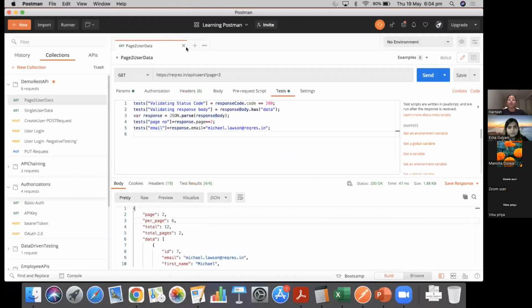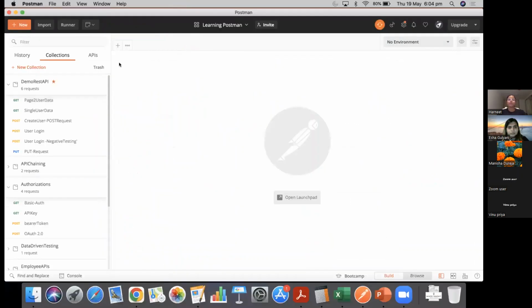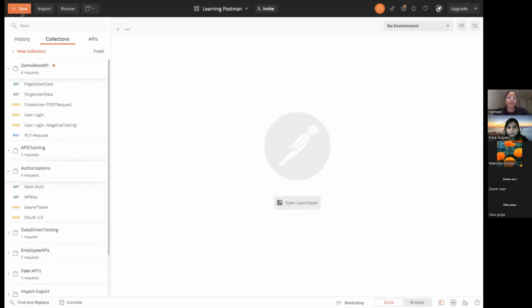Coming back to my Postman tool, you can create your workspace here. Can you see Learning Postman? Yeah.